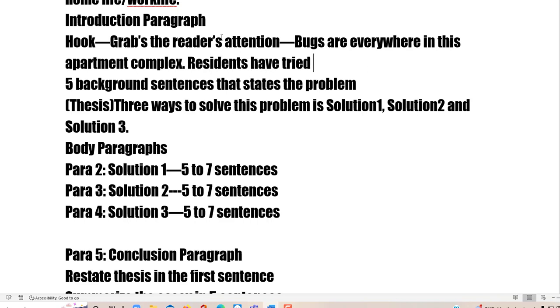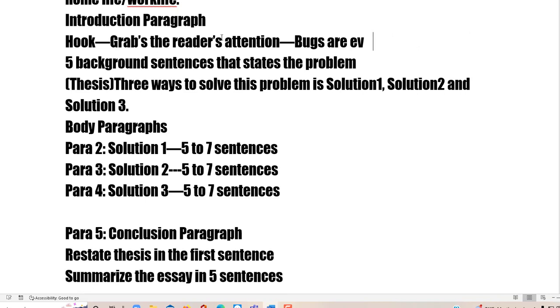have tried using, let's see, I'm going to try to use a different color so that you could see how this will work out. So let's see if I can go to, I think it's either file or home. File, home. And I will do it this way. Okay, so you grab the reader's attention.